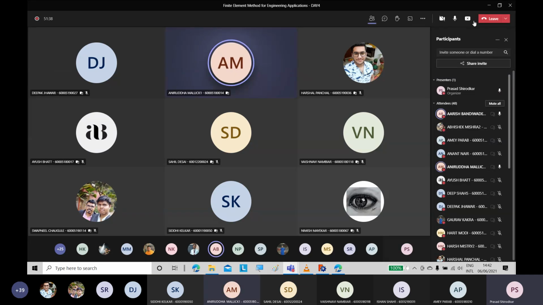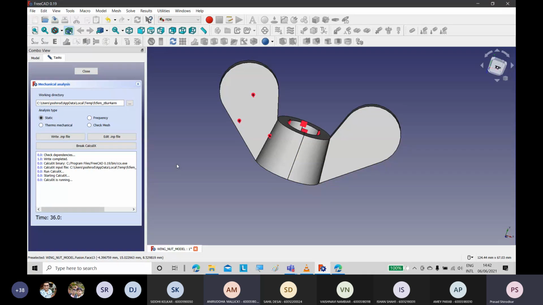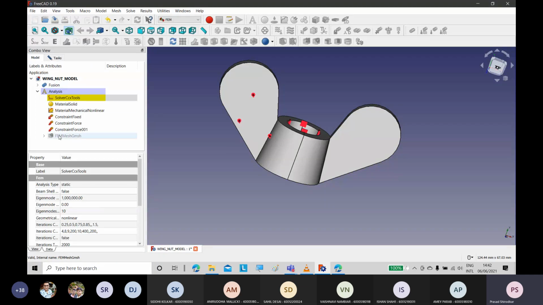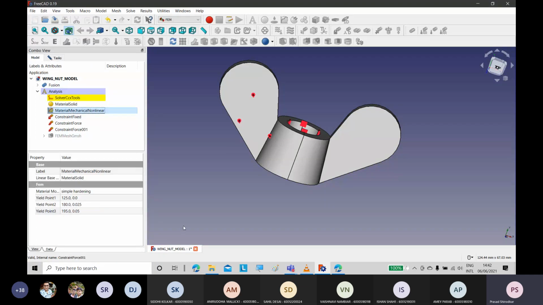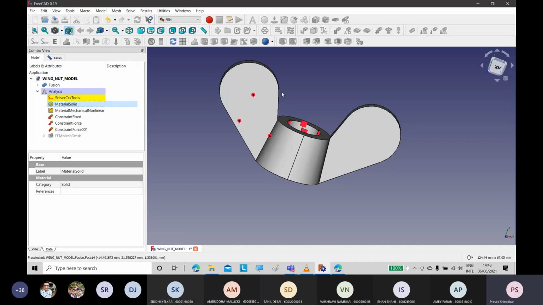Sir, can you show that non-linear material again? Non-linear material. Just a minute. See here, the yield points you wanted, no? Just select the material, and there is this icon for non-linearity. So once you define the material, then when you highlight this material and click here, this will become active.